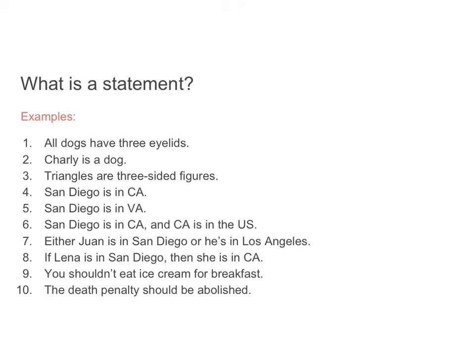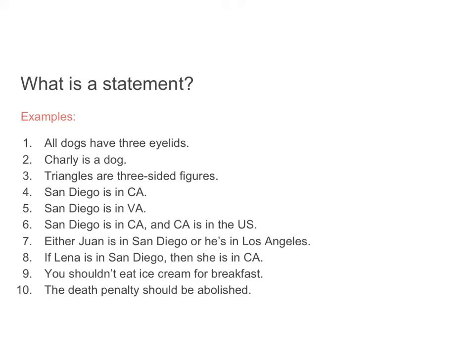Now, why isn't this an argument? Well, just look, have you been given reasons for anything? You shouldn't eat ice cream for breakfast. Have you been given reasons for anything? No. So it's a statement, it's not an argument. And technically, anytime you see shoulds and shouldn'ts, you should interpret those as statements rather than commands. So if it said, do not eat ice cream for breakfast, that would be a command.